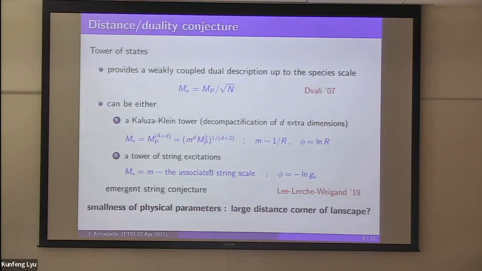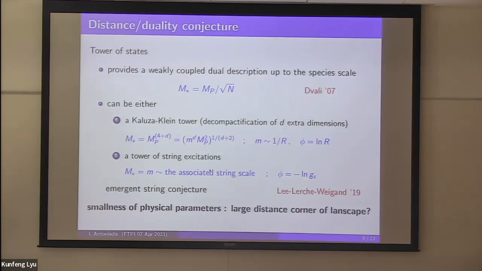The reason is the canonical normalization: if you start from a higher-dimensional theory, say five dimensions, then the radius is the extra component of the metric, and the canonically normalized field is precisely the logarithm of the radius. There's a kinetic term that you obtain with dR over R. So this provides one example. Another example is the tower of string excitations, of course, which has exponential multiplicity. In that case, m star is the string scale, and the distance is the logarithm of the string coupling.